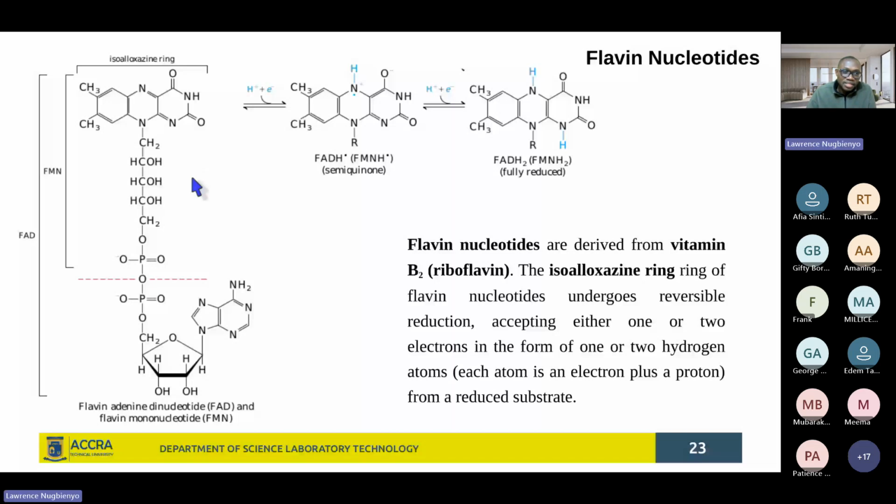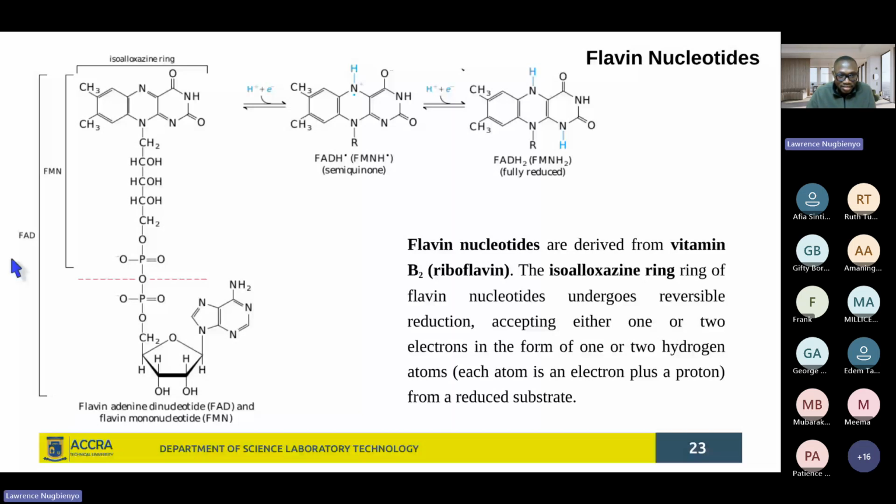And then you have the flavin. The flavin. So that's also a nitrogenous base. The 3 rings fused together, what is referred to as the isoalloxazine ring. Now you see clearly that only the top is referred to as flavin mononucleotide, because it's just one, but the 2 of them together is flavin adenine dinucleotide, FAD.